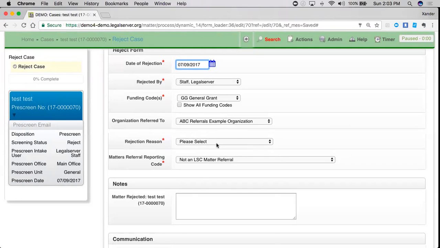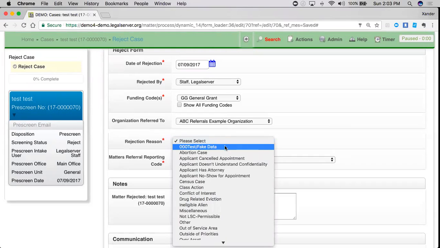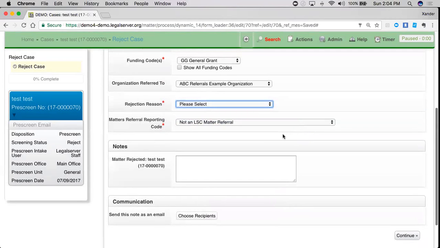We have our reject reason that has currently all the various LSC reject reasons, but if those are not applicable, your admin can modify this lookup.